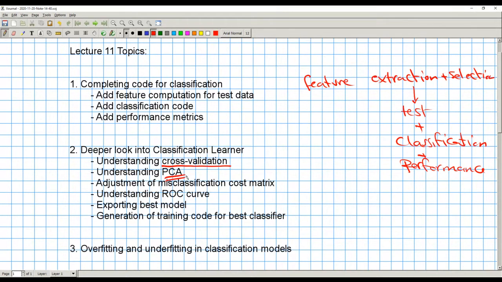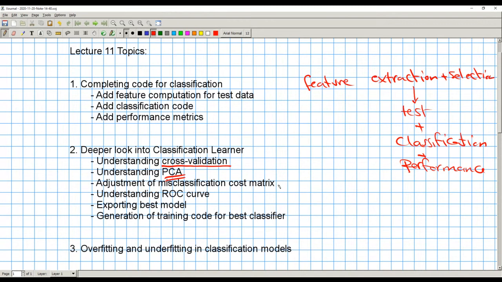You probably heard about it if you attended the seminar, but actually I'm going to give you a very simple explanation of how it works and basically how you can utilize it to improve your performance. And we're going to customize the way it does things in the classification learner. We're going to basically have a custom misclassification cost matrix. Right now in the classification learner, it assumes that if you have an incorrect classification, whether it was normal and you classify it as abnormal, or it's abnormal and you classify it as normal, both errors are the same.